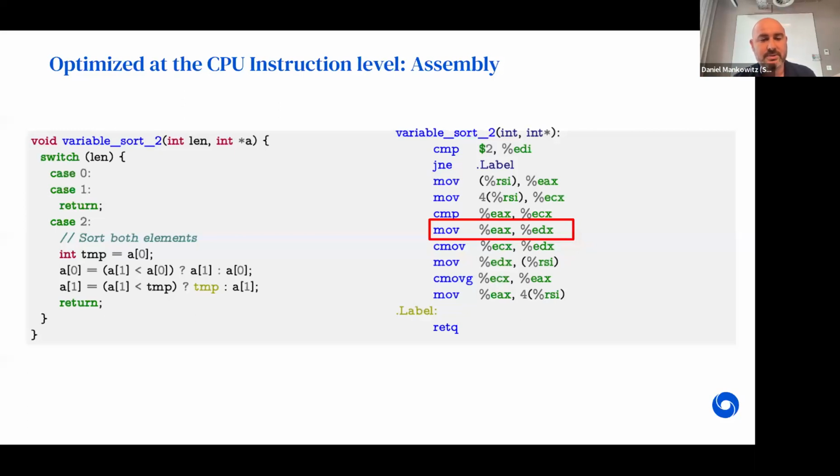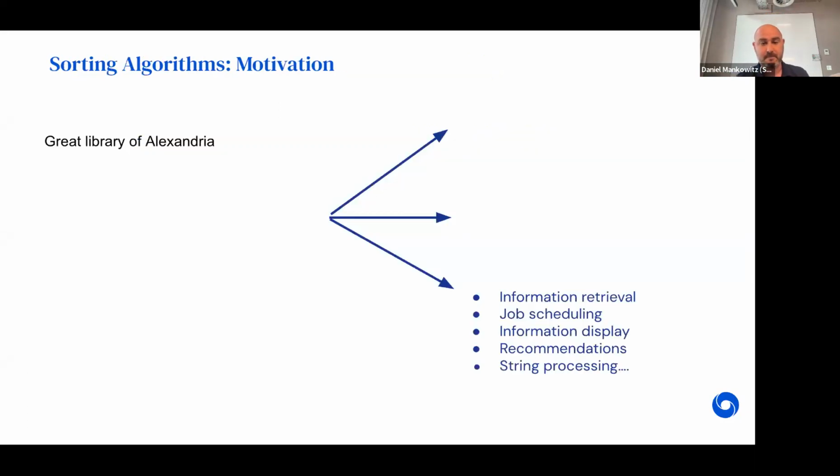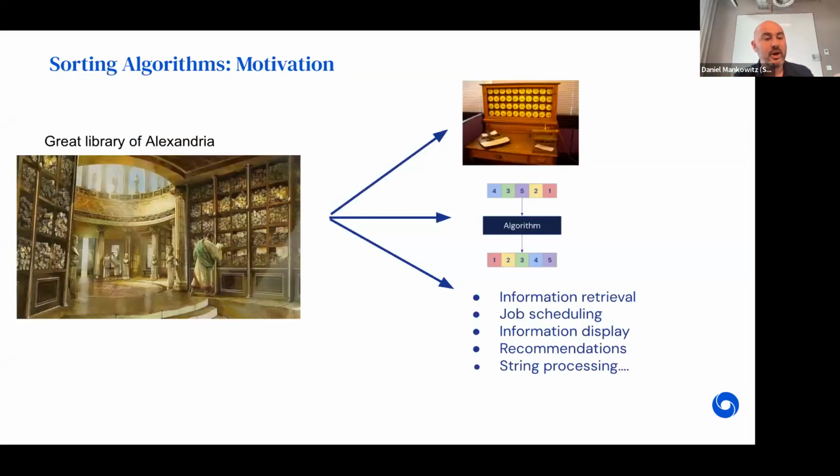The reason we chose to optimize in assembly is because we have a lot more flexibility here, and we can potentially discover unintuitive optimizations by looking in assembly space as opposed to trying to find them in C++, where it might be much more difficult to spot. And we wanted to start by optimizing an algorithm that was really fundamental to society, something that's used trillions of times every day across many different types of applications. Sorting algorithms is where we wanted to start.